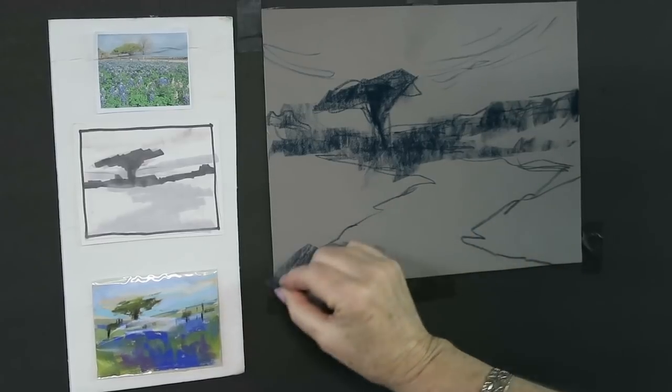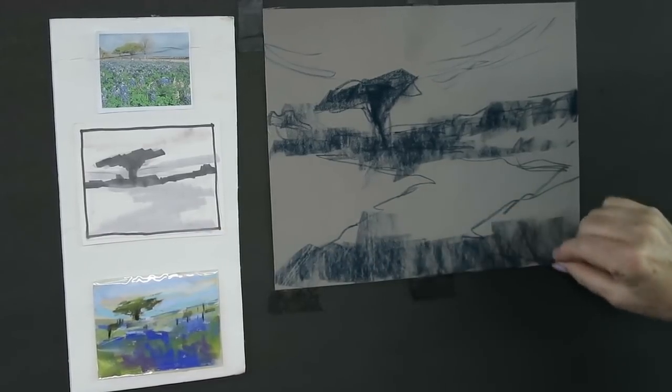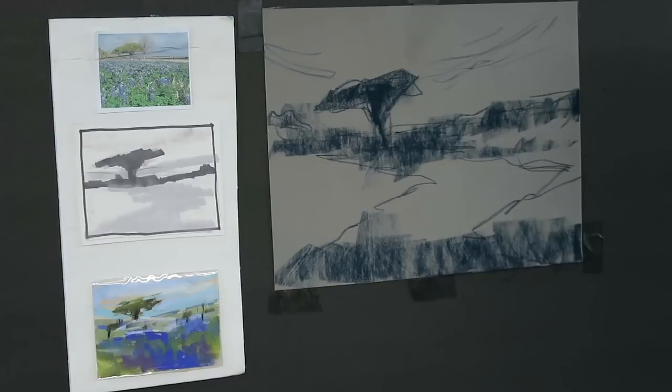I think what I'm going to do is add a little bit of dark. It's not in my thumbnail, but I really want to darken the foreground a little bit so that you can slip into the painting and not get hung up by the light shapes that'll be here.